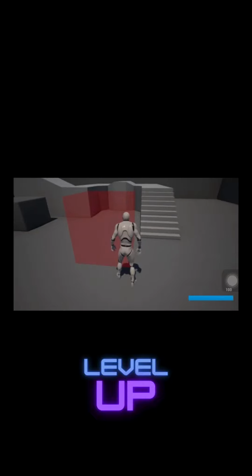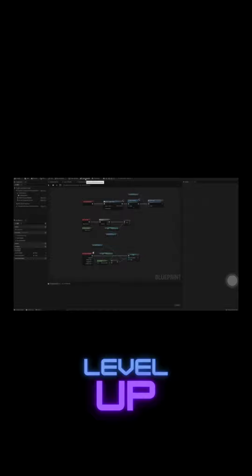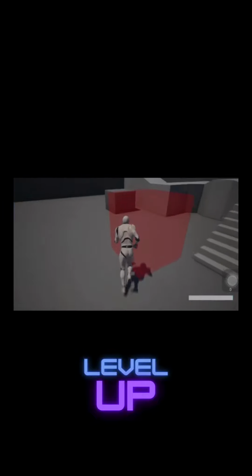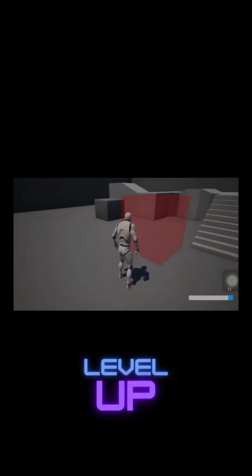Now, there are a few problems with this. One is that we can control the tick rate. So we can go to our class settings and set our tick interval. When it's set to 0 here, that just means fire every frame. Let's do 0.2, so we're going to fire 5 times per second. And we can see when we do this, it is slowed down drastically, but the problem is we still don't really have any control over it.